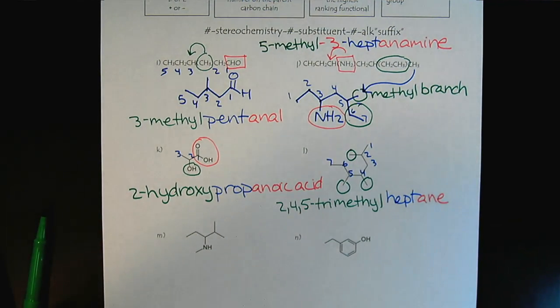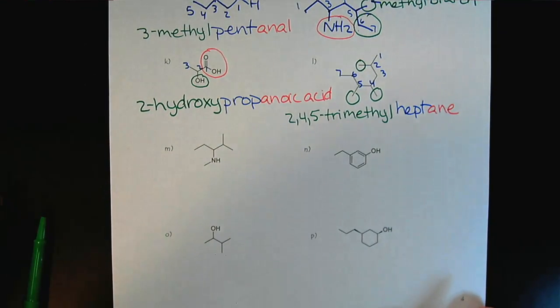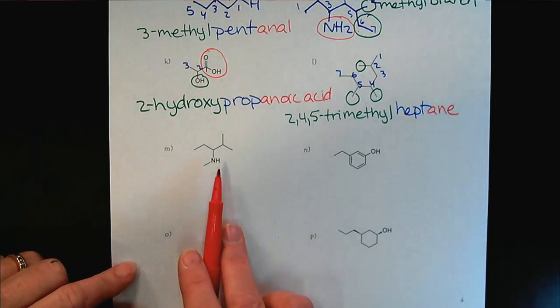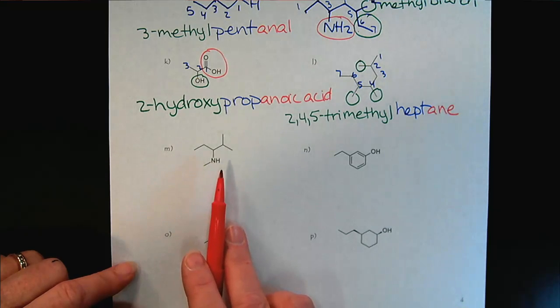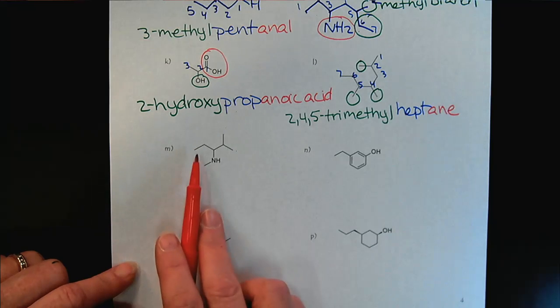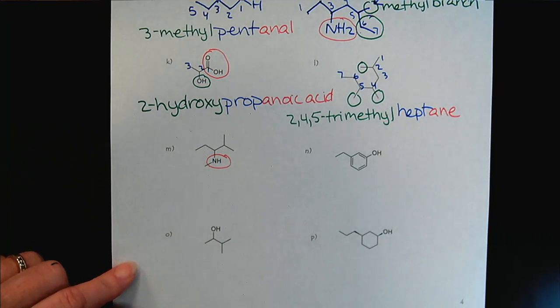Alrighty, a few more to make sure that everyone does well. Nomenclature is very important because it helps build your ability to look at the molecules so that when we talk about their reactions and their biochemistry, you know where to look. So it's a very important foundational skill. Alrighty, here is our amine functional group.